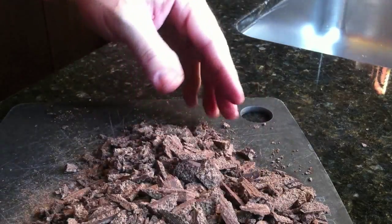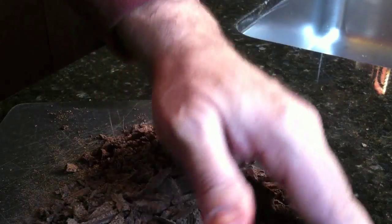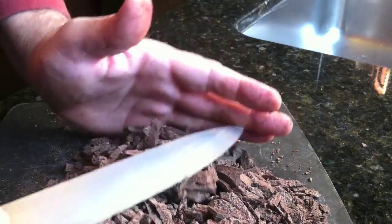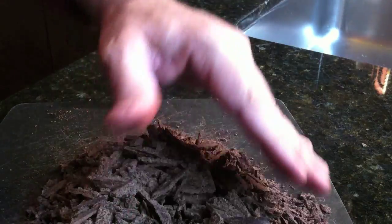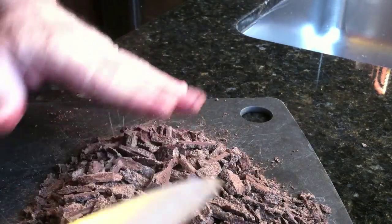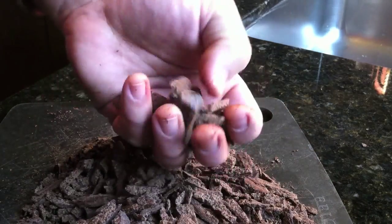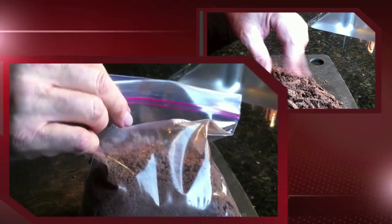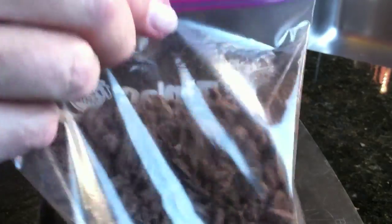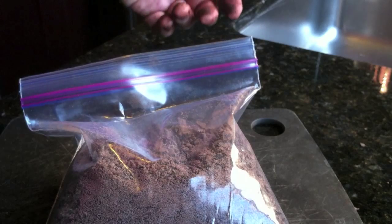So that's a pound block of the chocolate Shaman's cacao, all chopped up and ready to make into chocolate tea. Just like that. Perfect. And then you end up with a big bag of 16 ounces of ready-to-go cacao. That's it. On to the next stage.